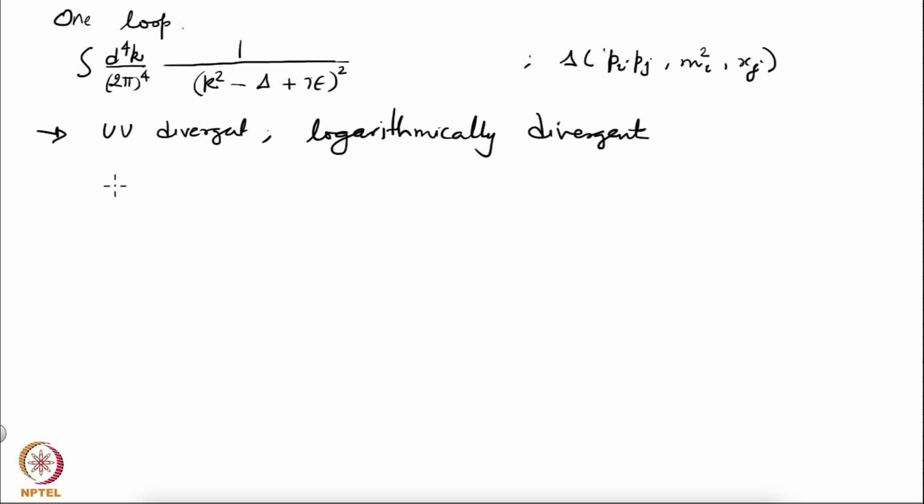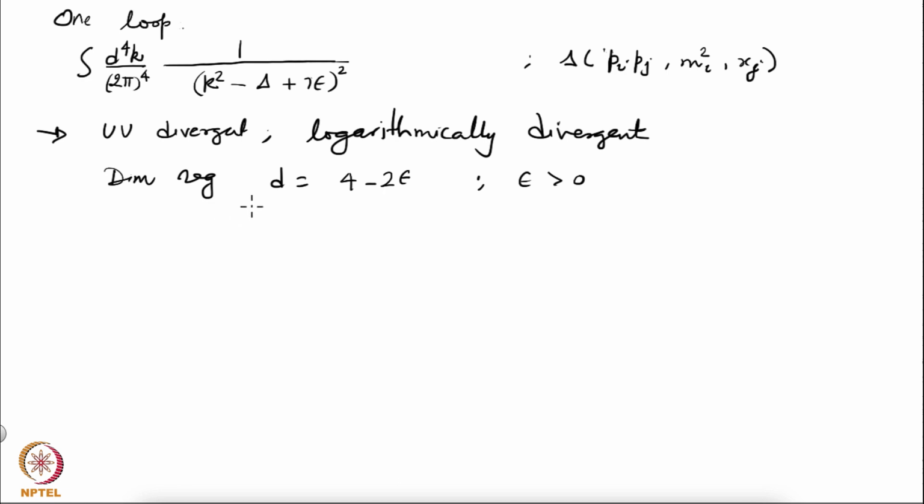So I do a regularization and go to d equal to 4 minus 2 epsilon, where epsilon is positive. So when epsilon goes to 0, you recover this integral in that limit. Epsilon is some positive number, so that the number of dimensions is lower than 4, because 4 minus 2 epsilon is something small. It is not necessary that you put this 2. You can work with 4 minus epsilon also. It is just a choice that I have made, but if you don't like it, you don't have to.